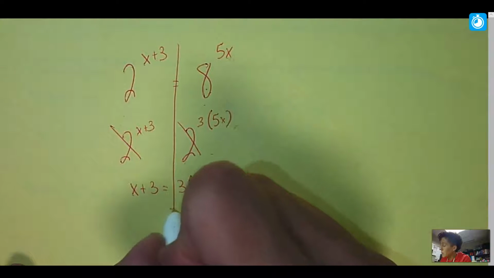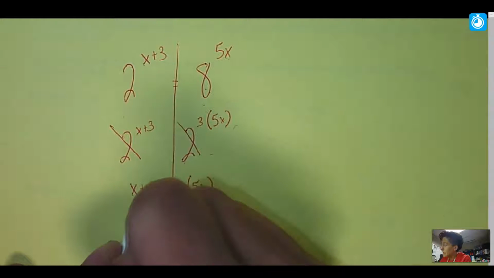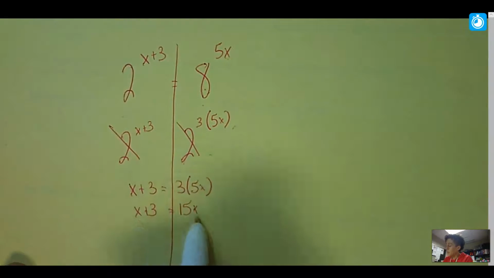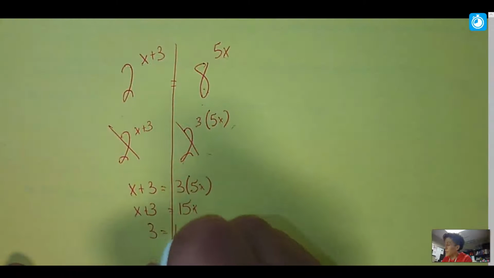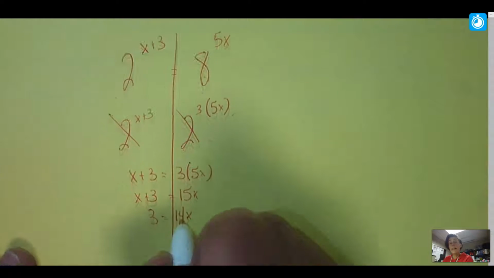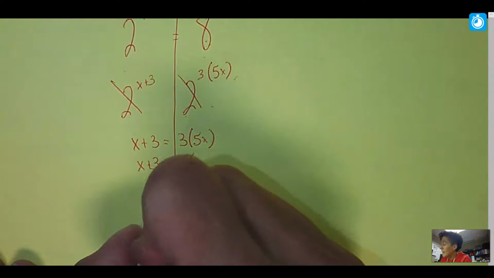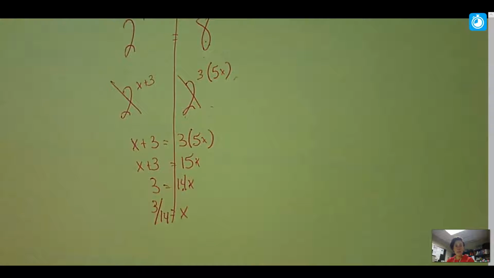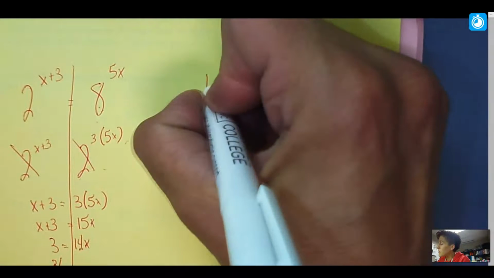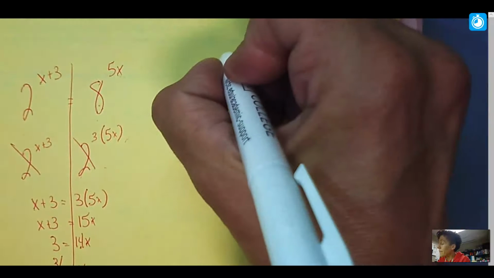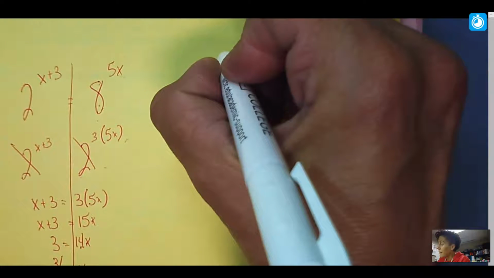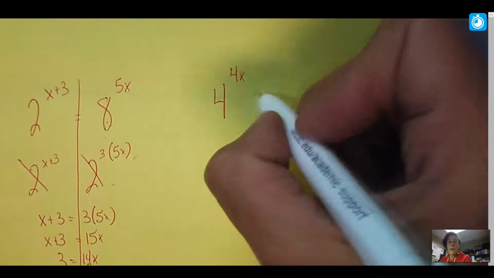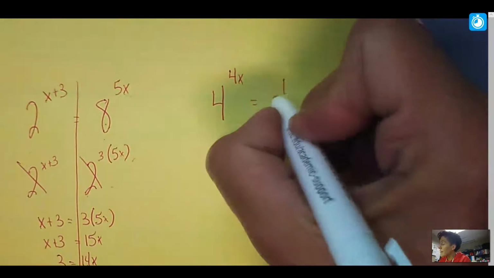So first I'm just going to multiply these. And now to solve for x, I'm going to subtract this x over. That gives me 14x. And then to solve for x, I divide by 14. And that's going to make x equal this fraction. All right? So let's try another one like that. So let's do 4 to the, let's just make it 4x power equals 1/16.